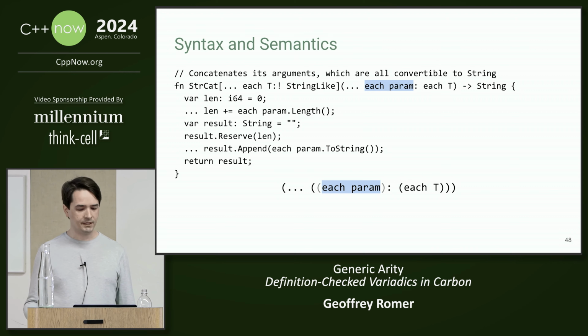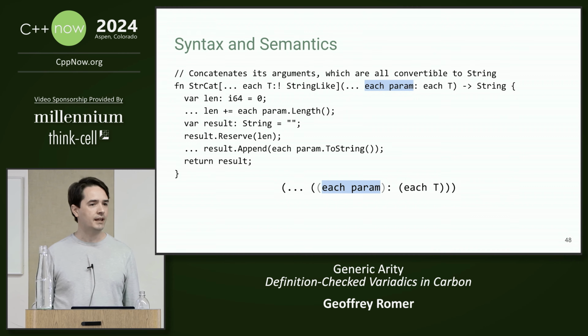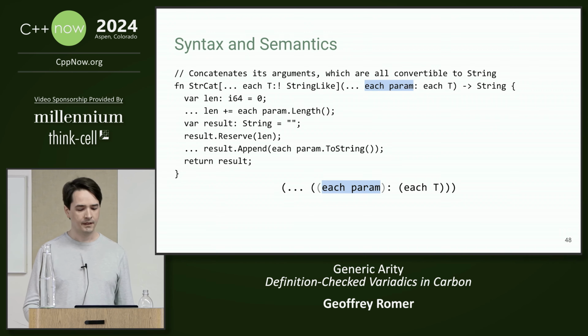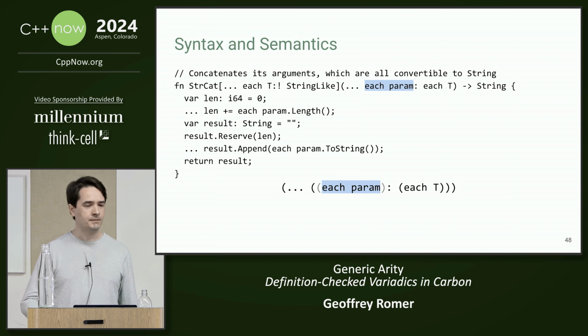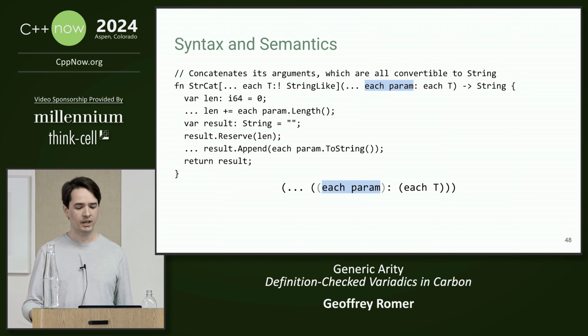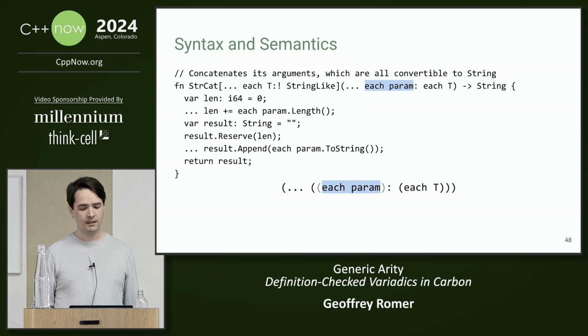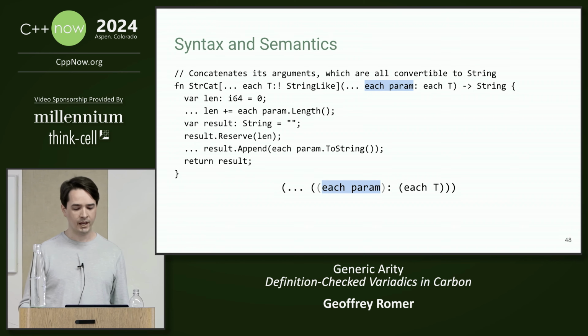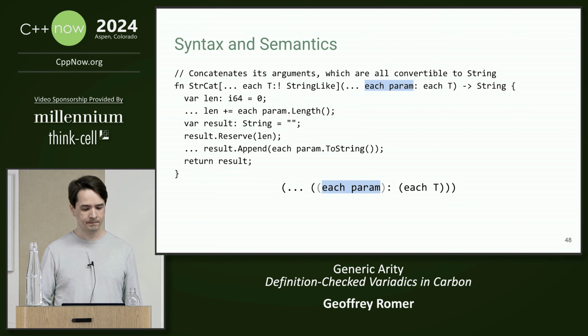This is the name that's being declared. Incidentally, it's not valid syntax to put parentheses around the name part of a binding pattern, so that's why they're grayed out here. This is an each name, so it behaves like an iterator. On the first iteration, it refers to the first element of param, and so on. But here we're declaring each param and implicitly declaring param, so it behaves like an output iterator.